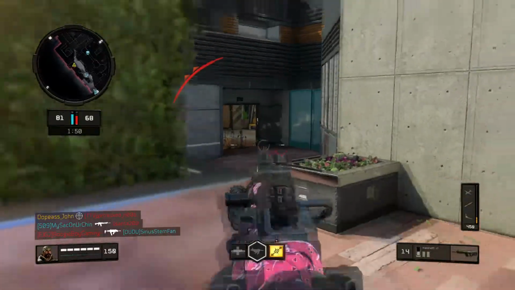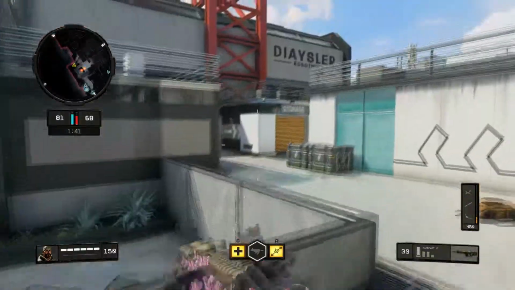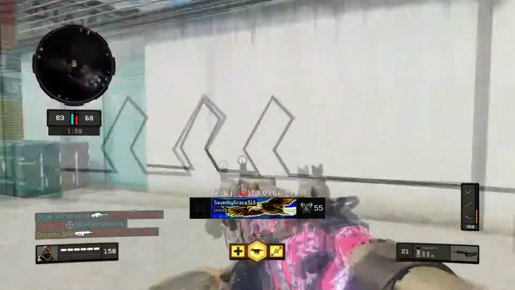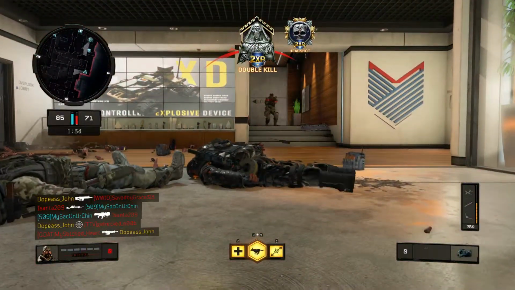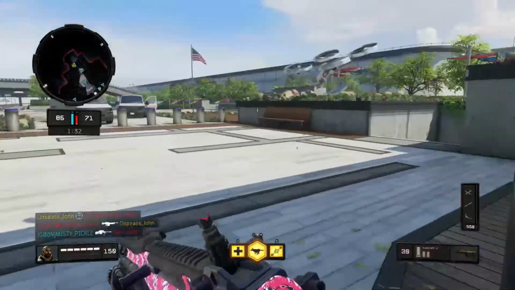Hey, how you doing, man? How you doing? Oh crap. No. Anybody over here? Oh yeah, we definitely got some people over here. Oh, what are you doing right there, bro? Oh. Oh, no, no. Oh, wow. At least I killed him. Did I get the final stage right here? Oh, no. I need like one more kill, guys.